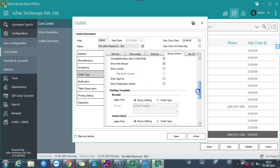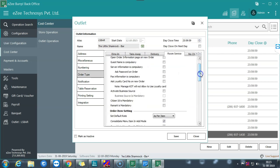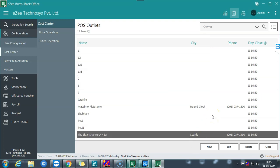See, when the guest is ordering from the room for that room service, it automatically comes to the reception only. It doesn't go to the kitchen. The dine-in order only goes to the kitchen because it needs to be ready on time. You understand my point? No, I don't understand, brother. See, suppose I am your guest in your hotel, staying in 101, and I call the reception and say, please punch this order, please place this order in my room.